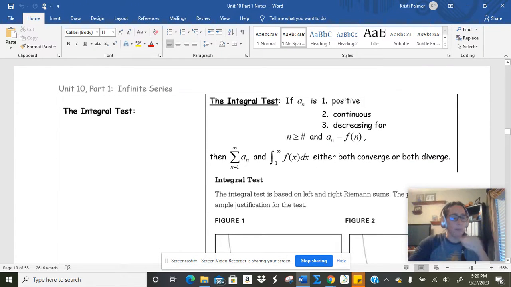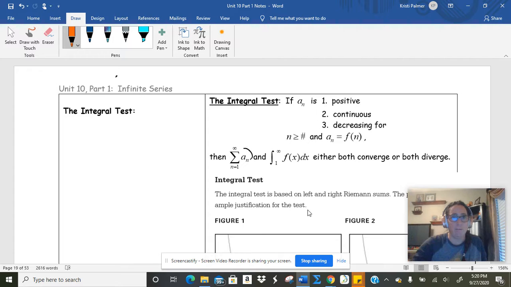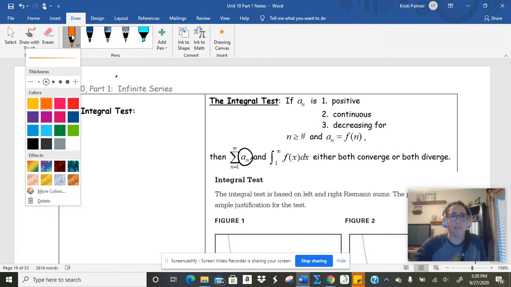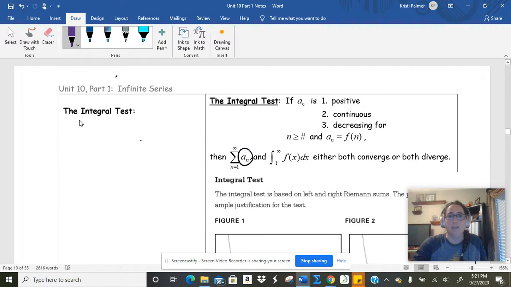Okay, so let's start with the tough one, and then we'll move on to the not so tough one. So the integral test. You have to have 3 different things. So remember that inside going on here. This inside, let's make that this color. Oh, what color do we want today? How about purple? We'll do purple today. Okay, so this side right here. So that's what this is talking about. That piece has to be positive, has to be continuous, and has to be decreasing for some number forward. It could be starting at the 100th term forward. These 3 things have to be true.